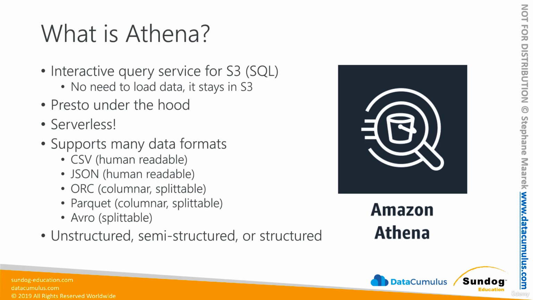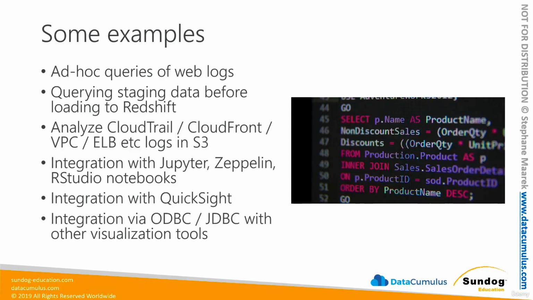So another important point is that Athena doesn't really care if your data in S3 is structured or semi-structured or unstructured. It can work with Glue and the Glue data catalog to impart structure on that data and make it something that you can query from a SQL command. Some examples of usage here given by Amazon include the ad hoc querying of web logs. So Athena is given as a better example of how to deal with querying web log data in S3, and they would rather have you use this than Elasticsearch, for example.